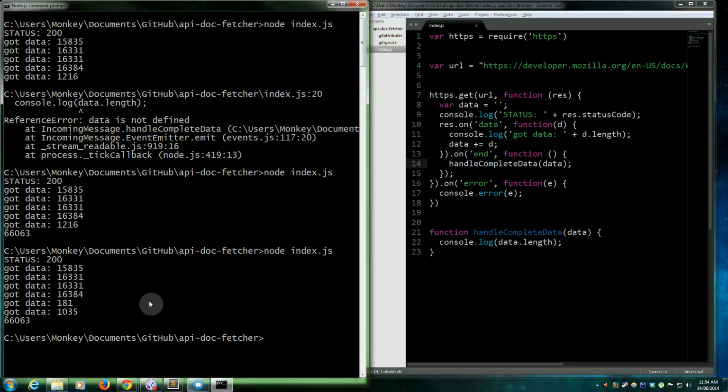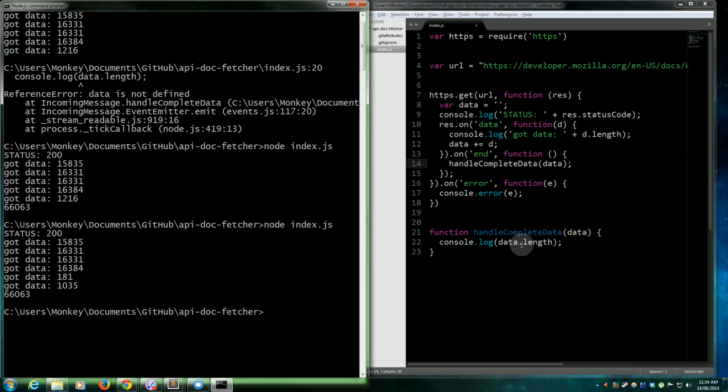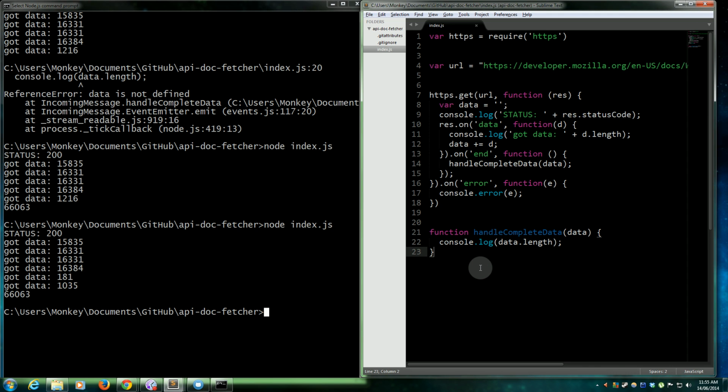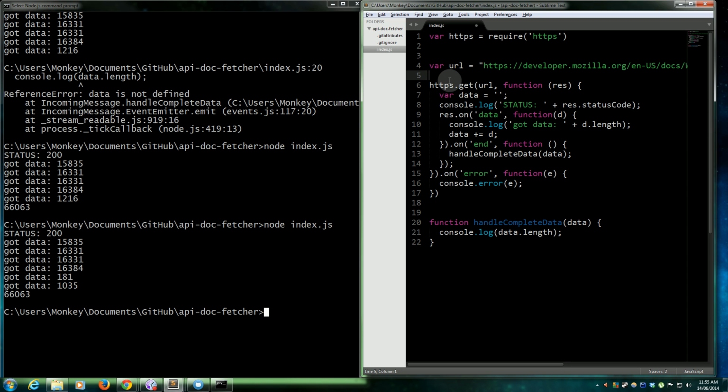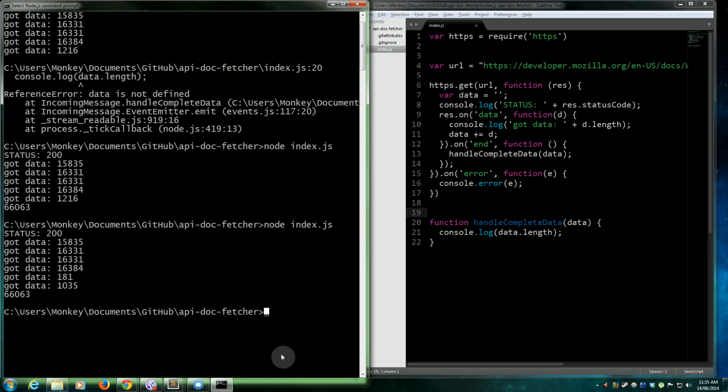Yep, so that appears to be not throwing any errors, so data must be defined properly. And we're getting length here, which should be the sum of those. What have we got? These are each about 15,000, so 30, 60, a bit thousand, that looks about right. Cool. Okay, so now here I can handle my data, and up here separately I have some code that's actually fetching the data. So I'll probably split these into separate modules at some point, but for now I'm just getting things working. So next thing I want to do is look at what the data actually is.